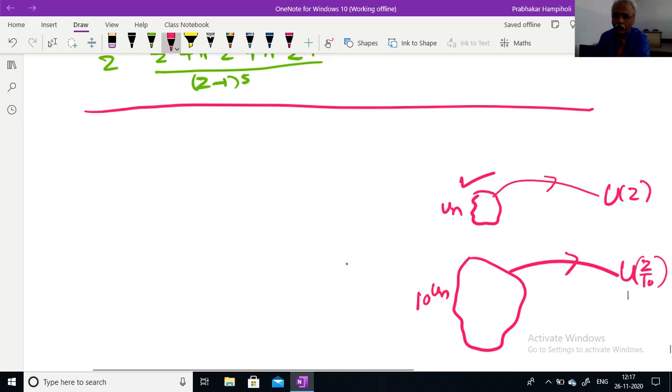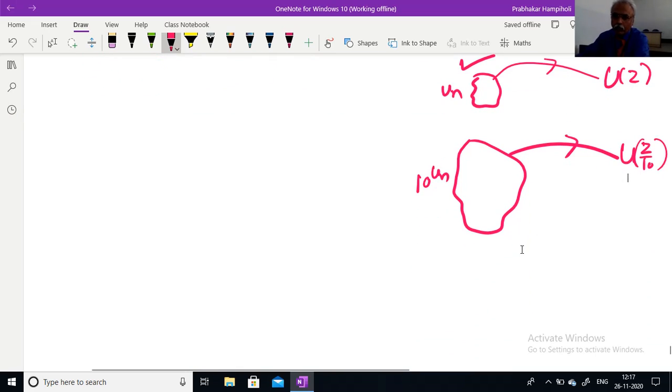So if you make the same object smaller and send it, suppose smaller means I divide by 10, then while retrieving to get the main object, you have to make it bigger. If you divide here, you multiply here. Whatever the size is, the same size if you want to get back. If you magnify it, you contract. If you multiply, you divide. If you contract, you magnify it. So if you divide, you multiply. So domain multiply, codomain divide. Domain divide, codomain multiply. These are known as damping rules.